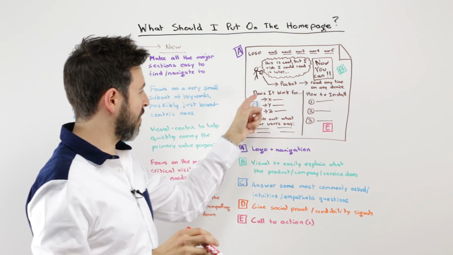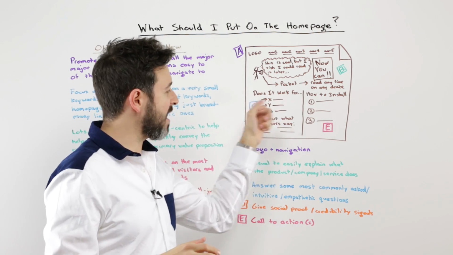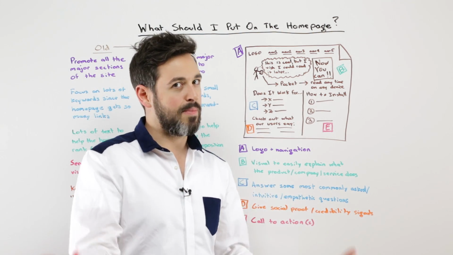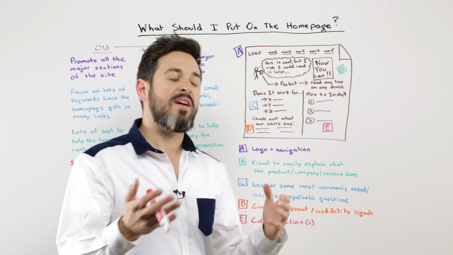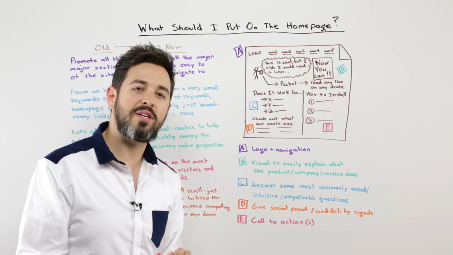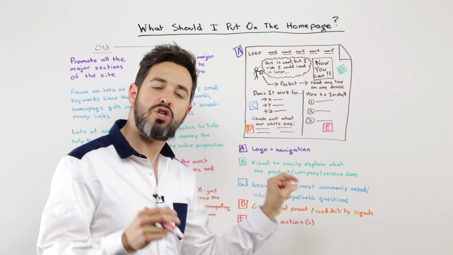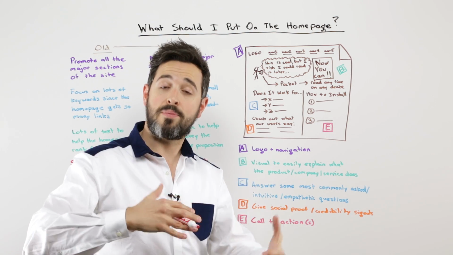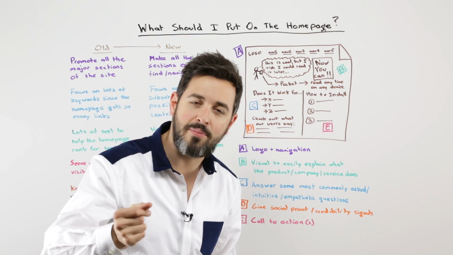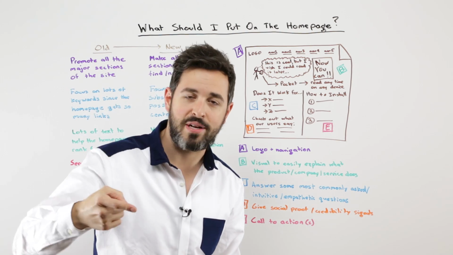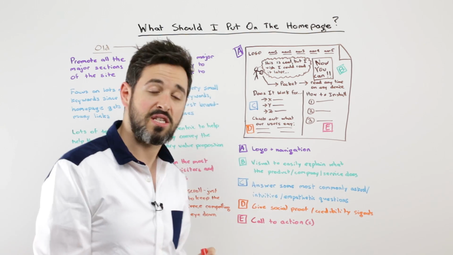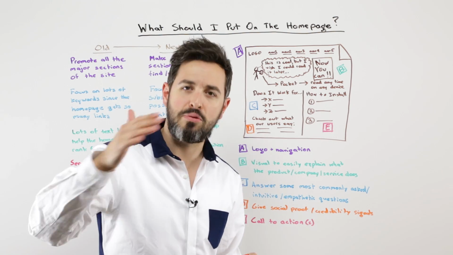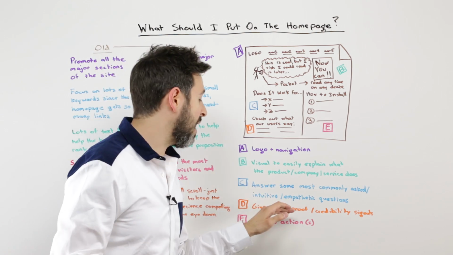Now I've got this C section: does it work for XYZ, right? Like, can I use this on my Android? Can I use it on my iPhone? Will it also work on desktop? Aha, excellent. I'm going to be empathetic and intuitive, and oftentimes this comes from experience. You know the things that, as soon as someone hears about your product, they instantly have these questions. So just answer them right there. I really like that section existing on the homepage. And then you can go into more detail in product pages as well.